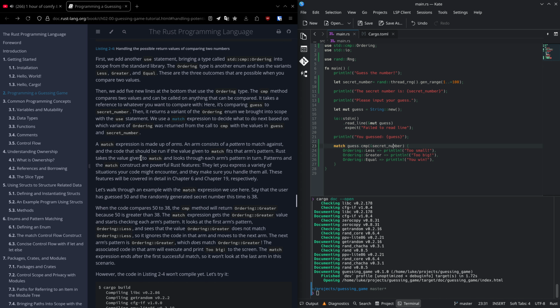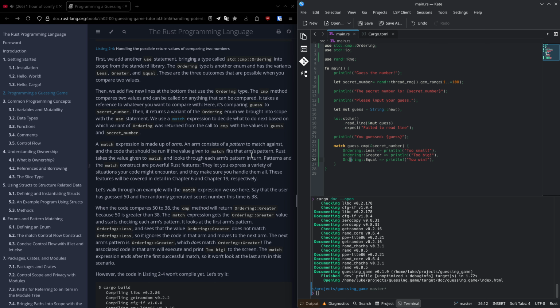Rust takes the value given to match and looks through each arm's pattern in turn. So I guess these are the arms. Patterns and the match construct are powerful Rust features. They let you express a variety of situations your code might encounter, and they make sure you handle them all. These features will be covered in detail in Chapter 6 and Chapter 19 respectively.